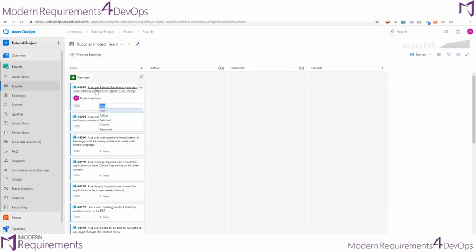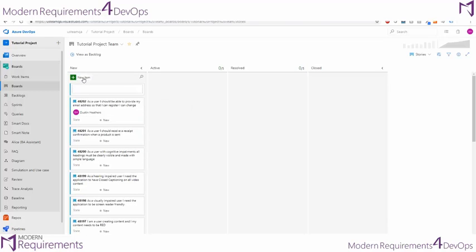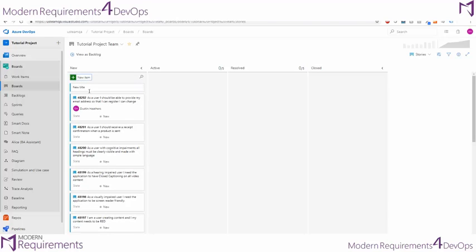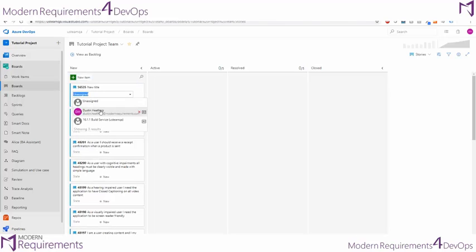If we wanted to make test cases for this particular user story, here on the board view is one of the easiest places to find an option to add a test case directly to this work item. We can also add our tasks and bugs here, or simply move it to a new iteration. If we build a new requirement from the board view, we simply have to hit New, type a title, and hit Enter. And then again, we can go ahead and change some of the settings.